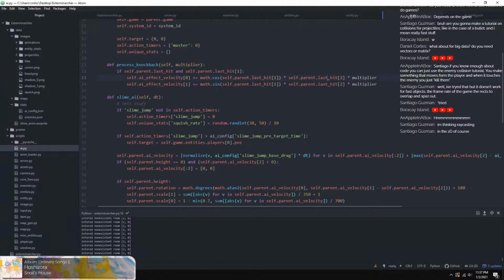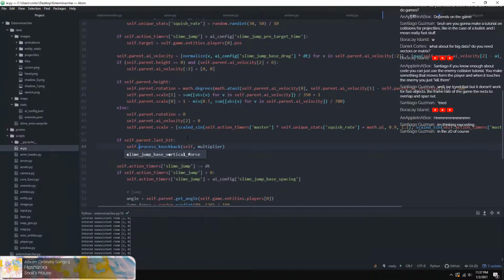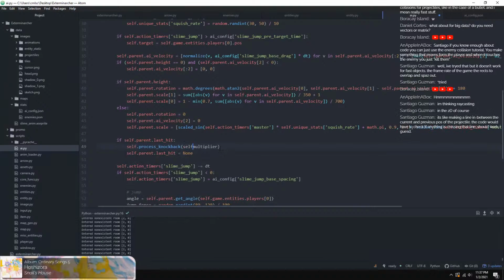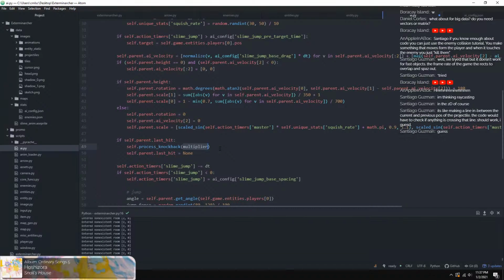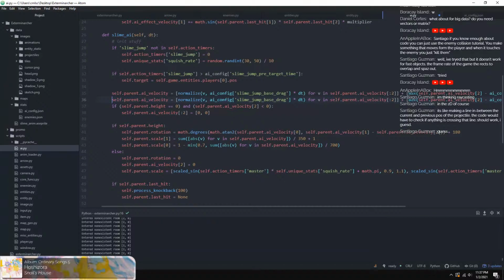So now I can just call the process knockback here, not multiplier. And I'll do multiplier of 100. I don't know. I do need to normalize the effect velocity too.